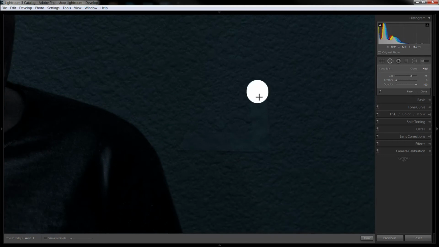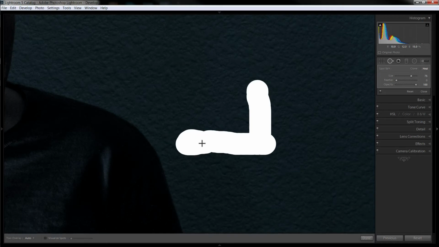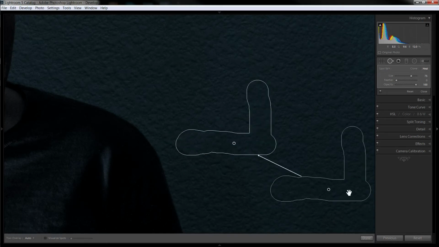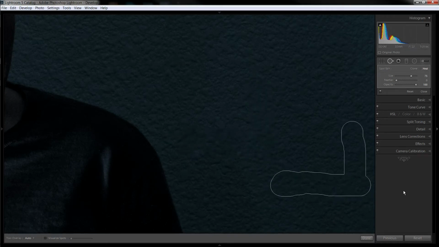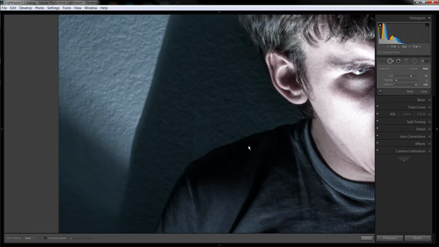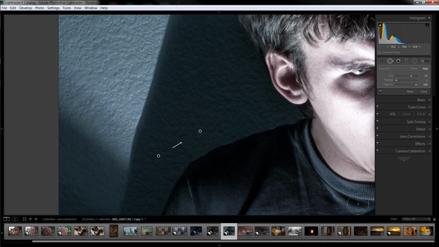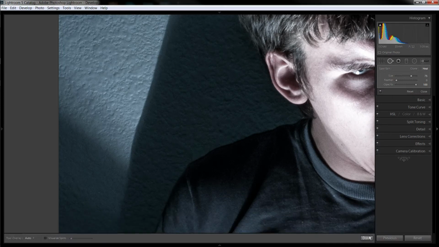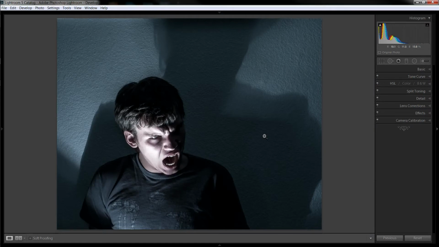And if you still are using Lightroom 4, this feature right here is worth the price of admission to get an upgrade. And as you can see, it's doing a great job of getting rid of this tape here. I've got one last little bit here we're going to take care of, and I think we're looking good on that front. All right, so we got rid of the distracting tape.